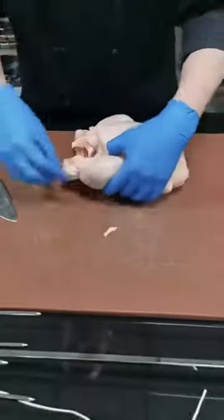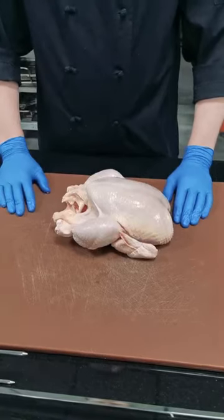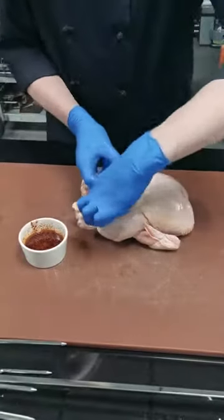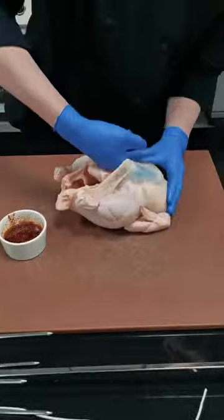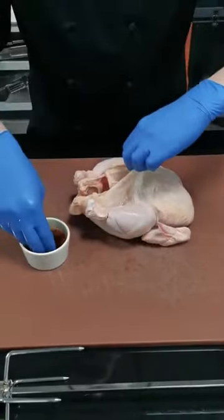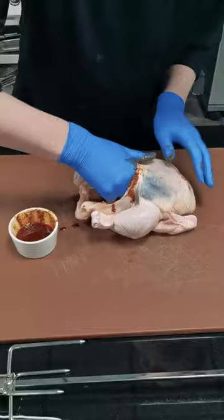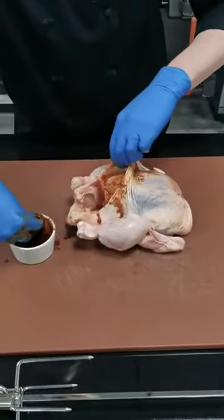Now think about how you want to flavor this bird. It's common to stuff it with citrus and you can do that on a rotisserie too — it gets a nice citrus flavor on the inside. But today we're keeping it simple: we're going to rub the outside and, first, rub underneath the skin. Separate the skin from the breast with your fingers, then rub some barbecue rub and olive oil up underneath all the way to the top. This gets the flavor directly onto the meat itself, because the skin creates a barrier. If you also rub the outside, you've got flavor on both the meat and the skin — it builds up in layers.